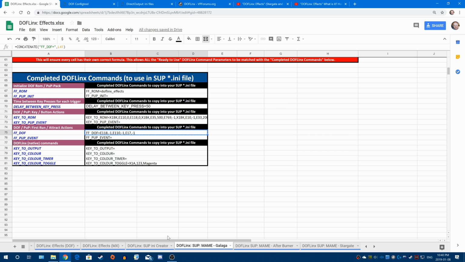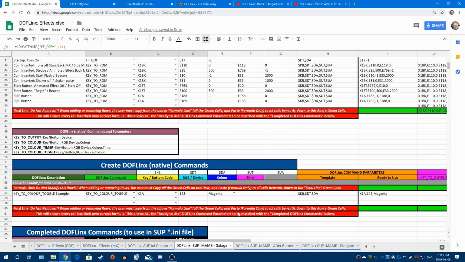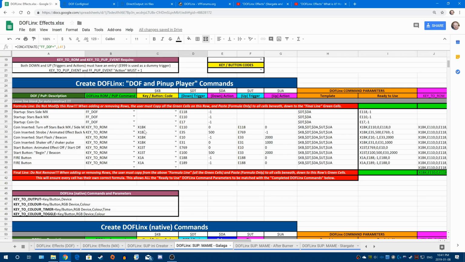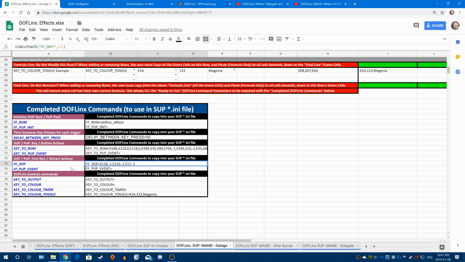It's quite a bit. But again, if you guys make some of these, upload it to the thread if you can, where I'm going to have all this stuff, and share it with others. Someone can then just load this up, change their keys or buttons for what they use, and that's it. It's ready to go. They just copy and paste to the file, and they're ready for their setup.